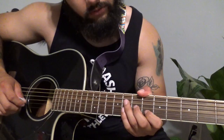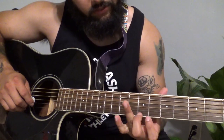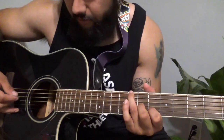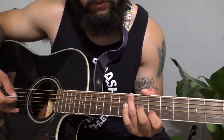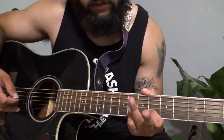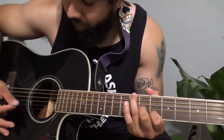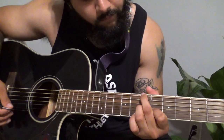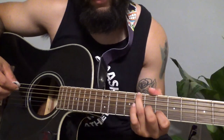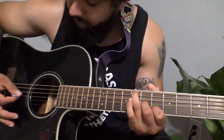What really helps me out with the transitioning is I like to use my ring finger for the 8th fret first, so that once I go up to the 7th fret, all I gotta do is switch the placement of my ring finger and my middle finger. So all I gotta do is switch them out like this real quick. It's a little bit easier for me. You guys can do it however you like. Just feel it more comfortable like this.